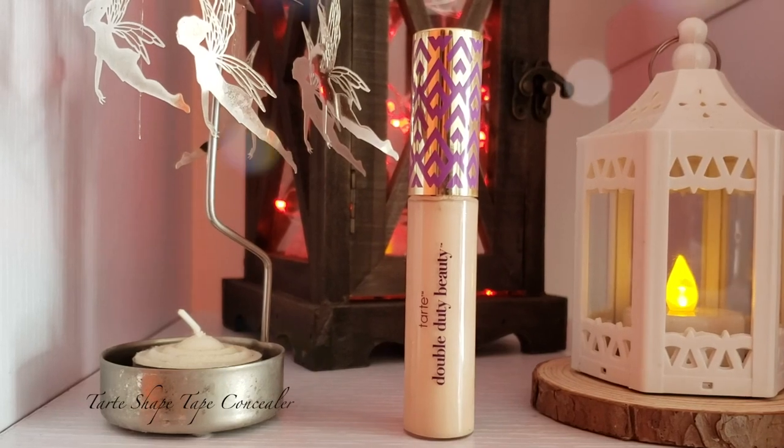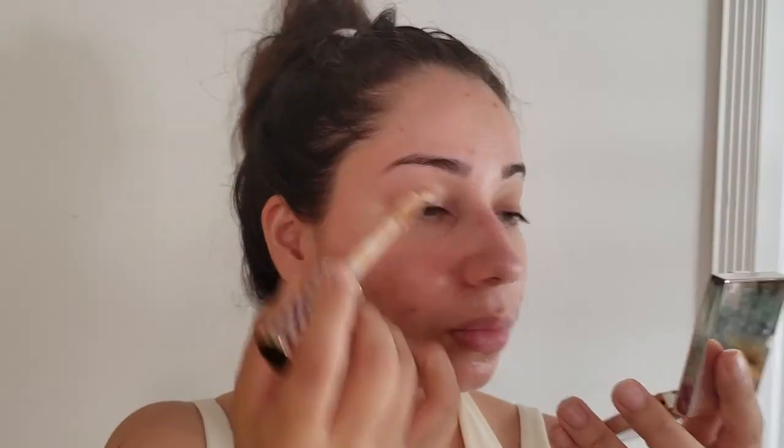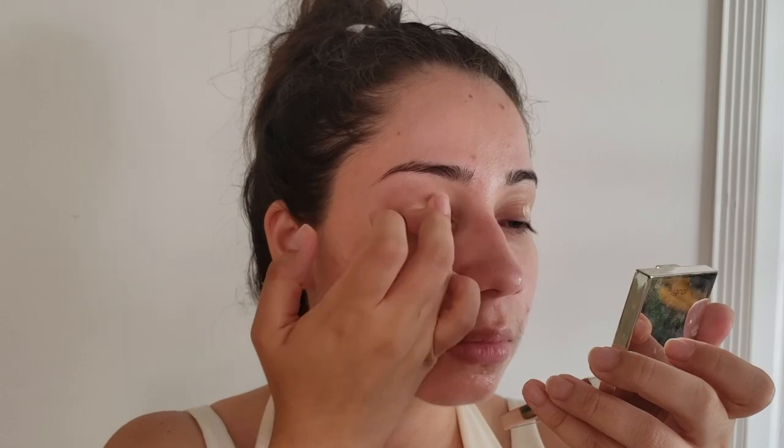So starting off with the face, I first use my Shape Tape concealer to prime my eyelids so that the eyeshadows can pop up better. I always do this trick and my eyeshadows stay on all day.